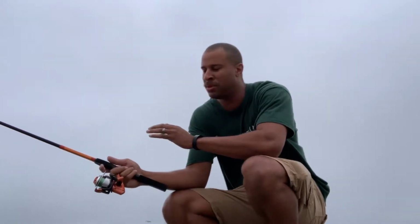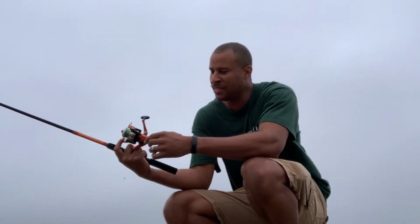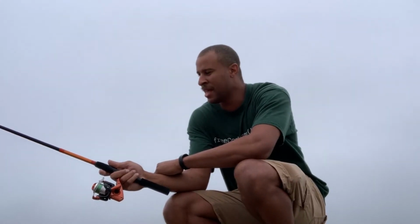So I've switched over to the squid, and lo and behold, as soon as it defrosted, I started getting some bites. Little nibbles, little pulls, and then one big pull, and I realized that my reel isn't what it used to be. When I pulled on it, it actually went into reverse mode, even though it was in the correct mode. I got this for 15 bucks in Indian Rocks Beach in Tampa, because it was cheaper than renting a rod for $20. And at the time, it worked fine.